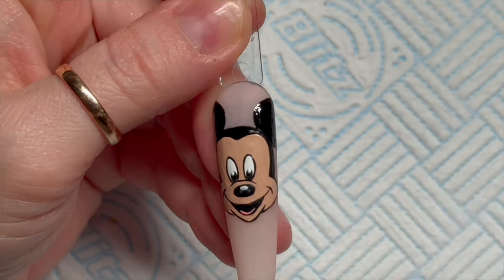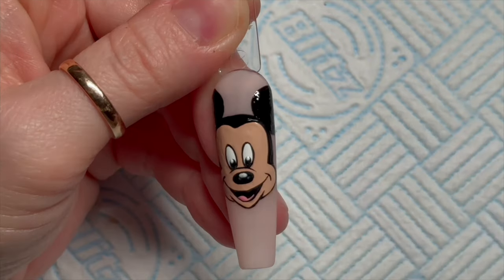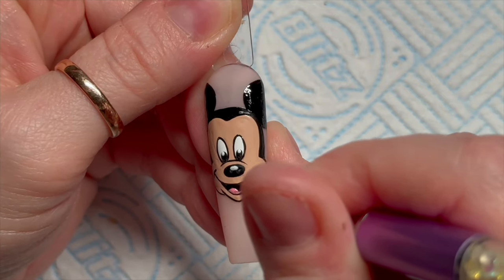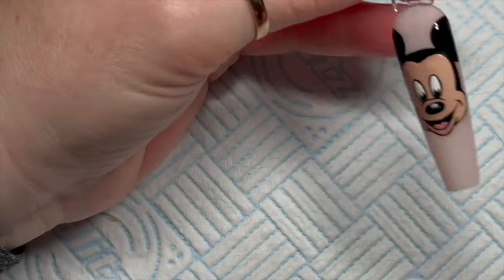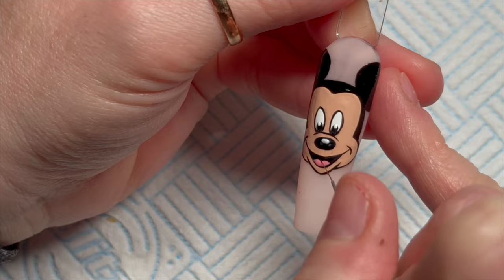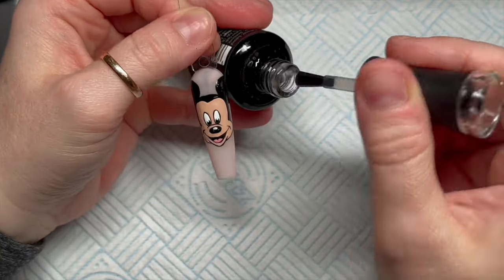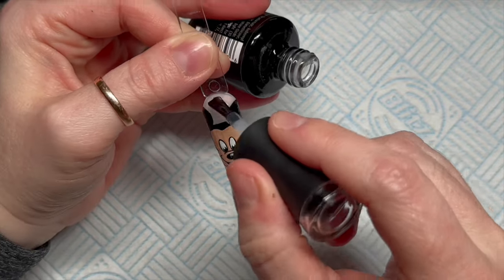And then I just mixed a little bit of Madame Glam's red gel paint with the pink gel paint just to darken it up slightly, because his tongue was like a dark pink or a light red. And then I've cured that, and I'm just going to add a little line down the center of his tongue, and then I'll cure that again.